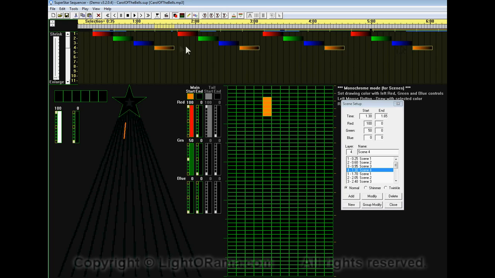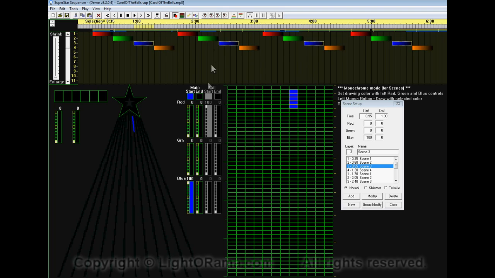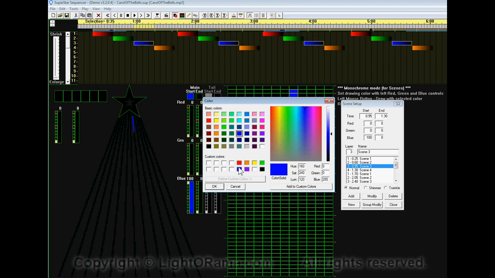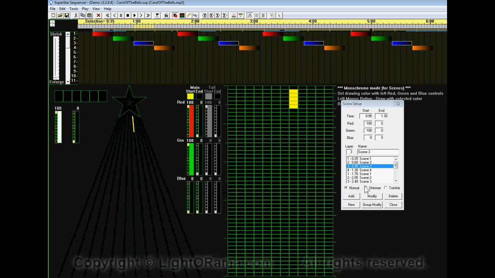Now another advantage of grouping them this way is it makes it easier to select things, such as let's say I want to change all these blue guys to a different color. Using a click and drag there, I can easily select all four of those, and now I can do a right click on this little square, and let's say I want to change them to yellow. I click OK. This becomes yellow. Now to change them all, I click on Group Modify, click on OK, and now all the blue became yellow, and of course if I play it back, the blue did become yellow here. And that's basically what I wanted to show on creating scenes for a sequence.